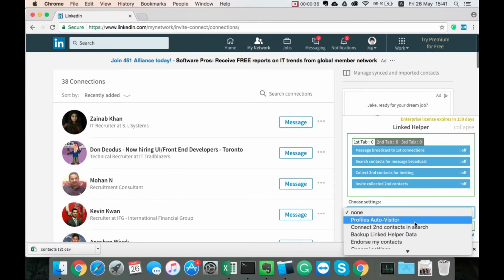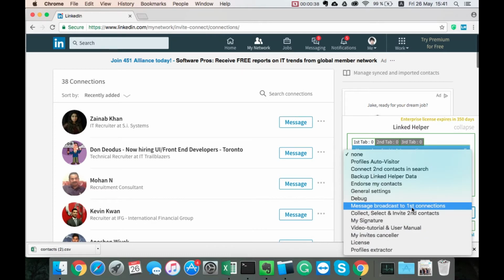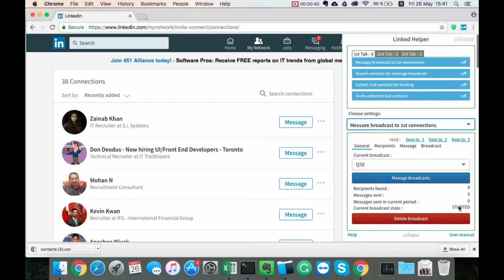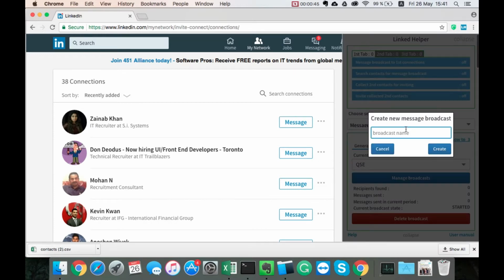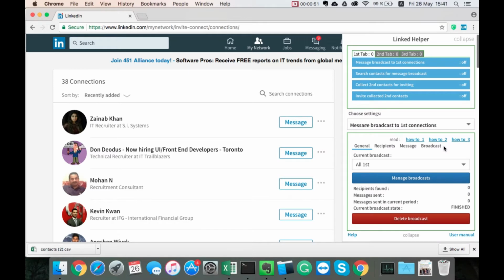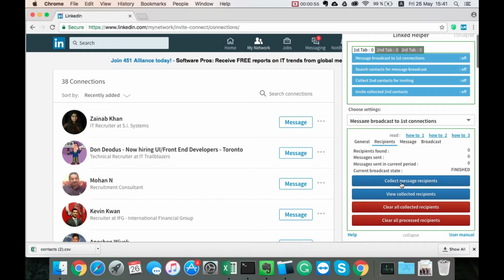Okay, now go to message broadcast to first connections, create a new broadcast, for example, "all first", and go to the recipients tab and click collect message recipients.